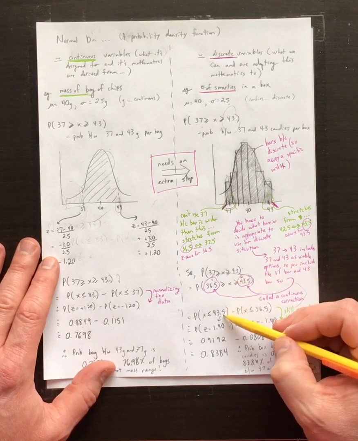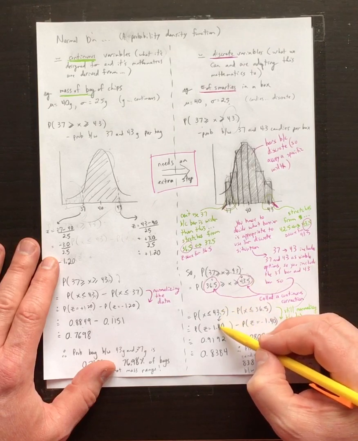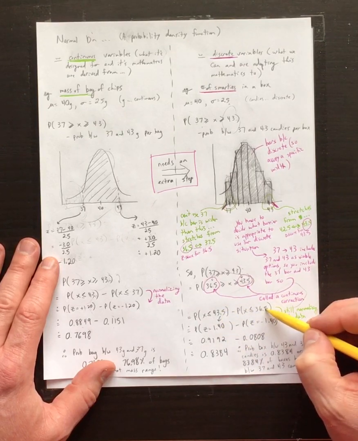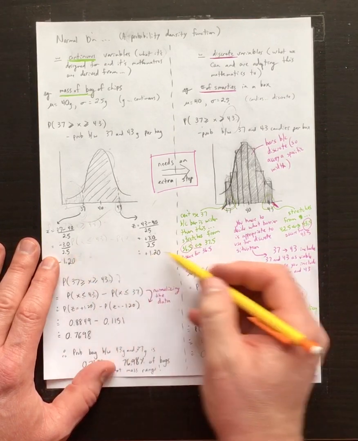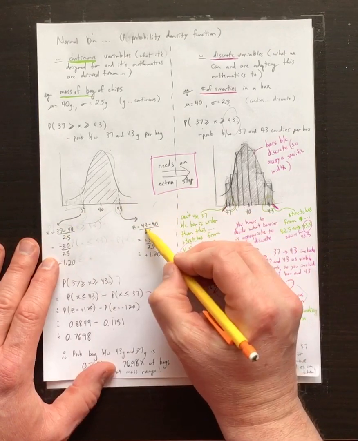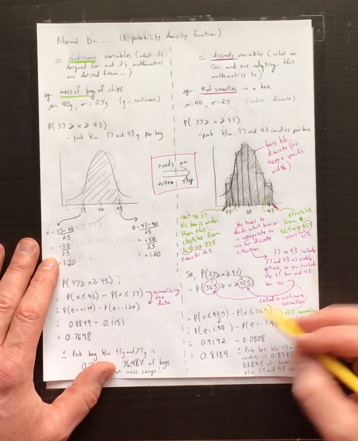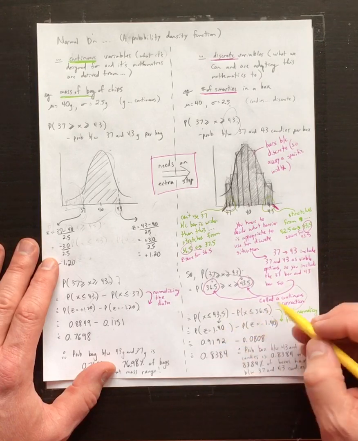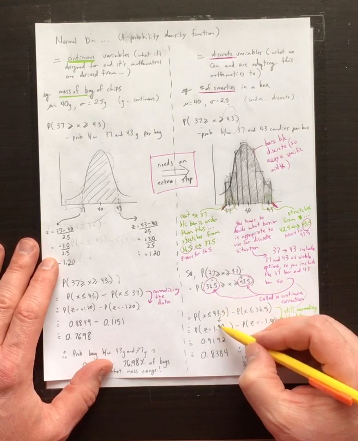Do my z-scores, same way. For 43.5, I do a z-score. For 36.5, I do a z-score. Same calculation that I would have done here. Same z-score calculation, except instead of using 37, I use 36.5, and instead of using 43, I use 43.5. And so I get a z-score a little bit higher of 1.40 and a little bit lower of negative 1.40. I get then the probability of this.